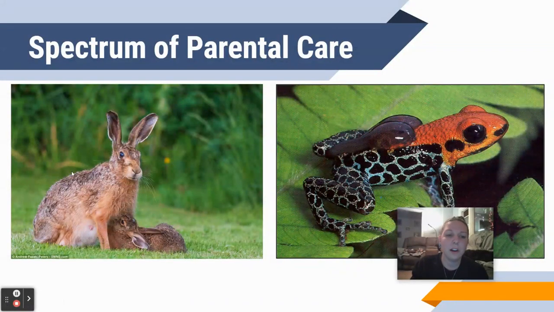So you can see our hare here, they're going to provide a decent amount of care to their offspring. They're going to feed them, watch after them, but they can have a lot of offspring at a time, and then they reproduce very quickly after their offspring are born. So that kind of puts them in the middle because they have the parental care side, which tends to be more K selected, but they have a lot of offspring, which gives them a high biotic potential. So that pushes them a little more towards the R selected.